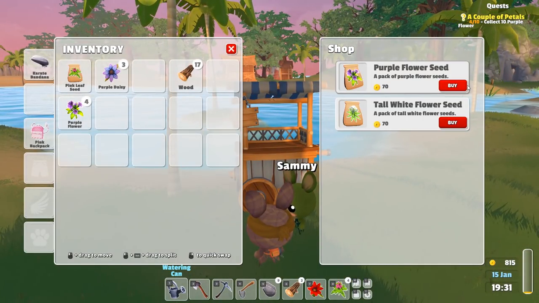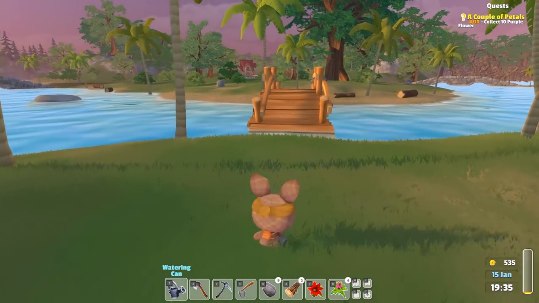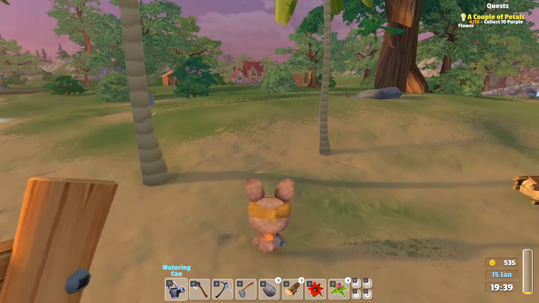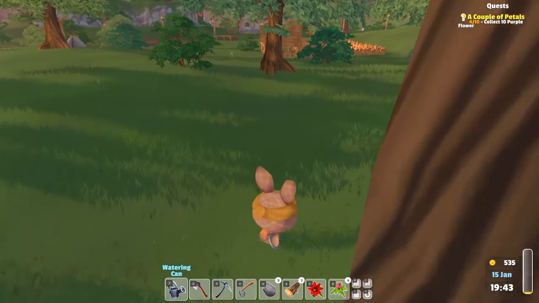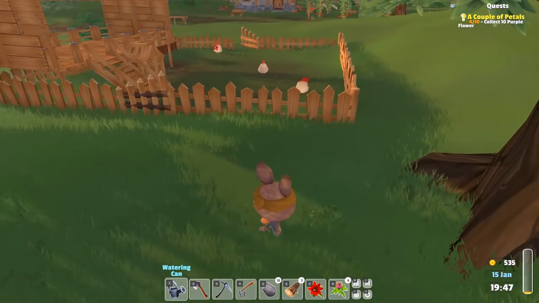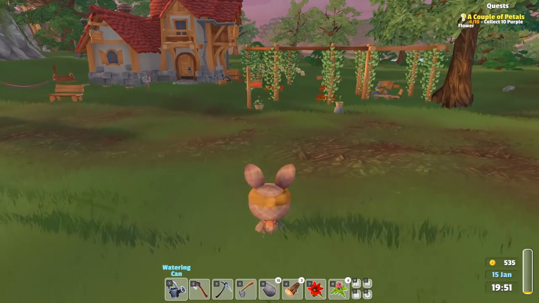Hello, Sammy. We have a little bit of extra money. Buy a couple more of those purple flower seeds. Just put them in storage. You know how it goes. All right. We have like no energy left. Which is fine. We already got stuff from our chickies. Yep, they're happy. All right. Hi, chickies. Okay.